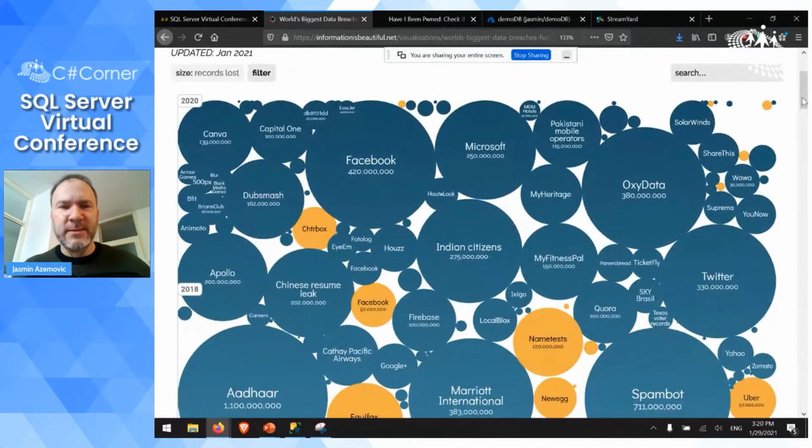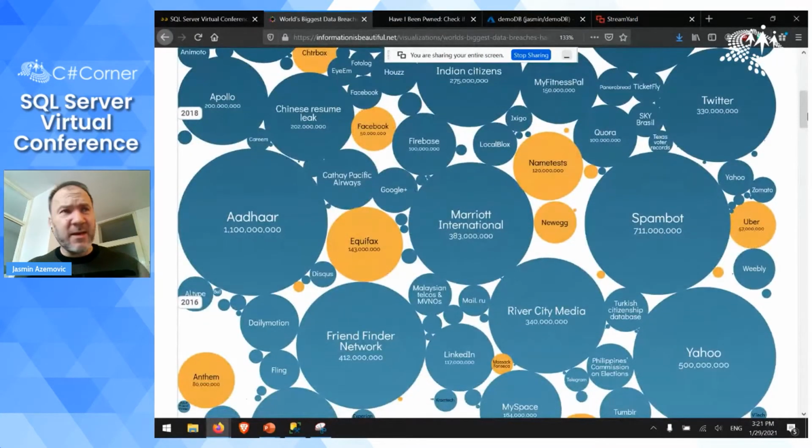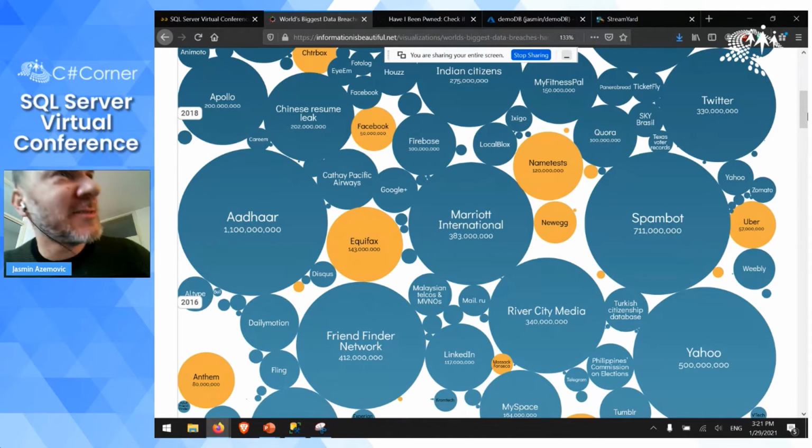So why am I showing this page? Because in these circles, these bubbles, some of the bubbles are huge, big names. You see Facebook, Microsoft, Equifax, Twitter, Marriott International Hotel, Yahoo. We have the Yahoo breach two times, and its score is 1 billion, or I believe 2 billion. Sorry, 1 or 2 billion is the same, because when you have 1 billion, the second billion is not so hard to achieve. It's black humor, but it is.